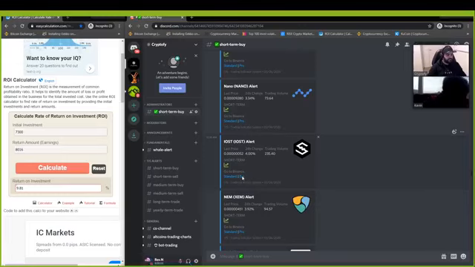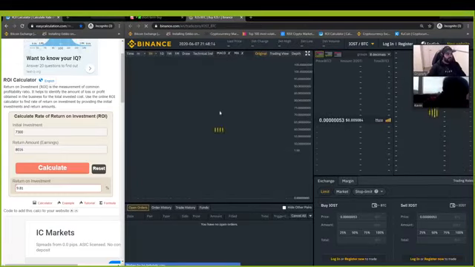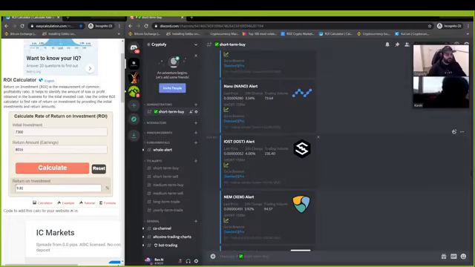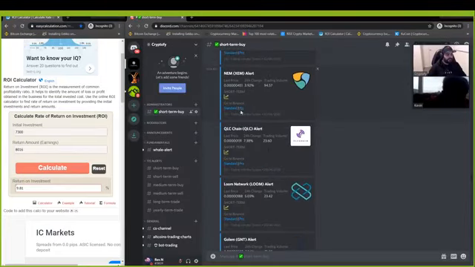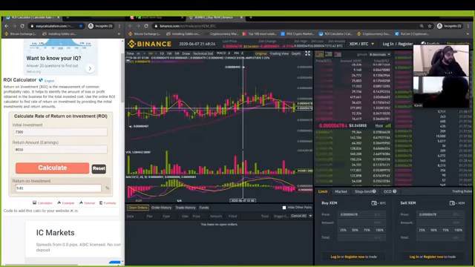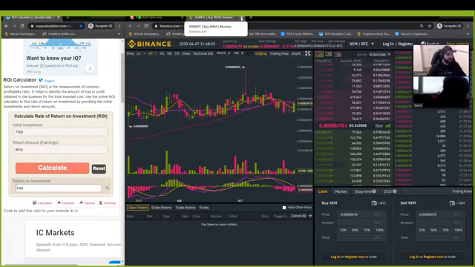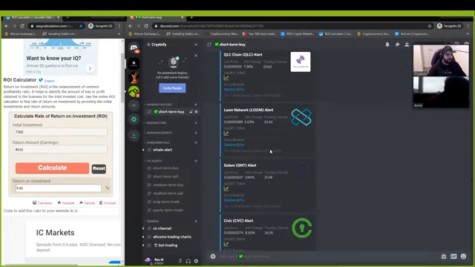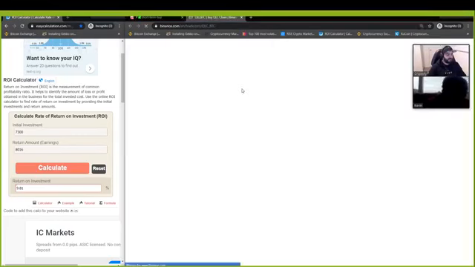IOST at 52. It is currently at 53. XEM was 451. Now it is 478. QLC at 131.